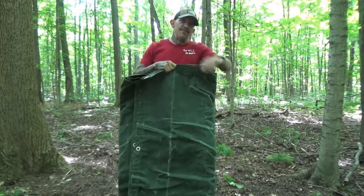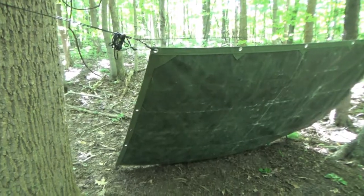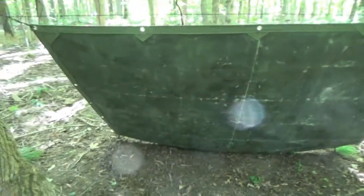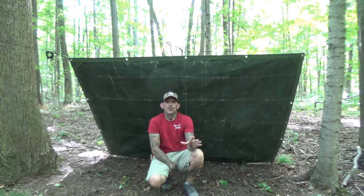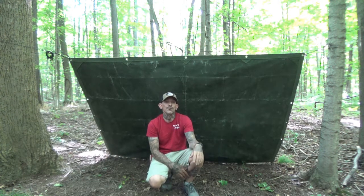Here's number 5. And number 5 on my list is the lean-to. Probably the fastest and easiest. Doesn't offer the best all-around protection because it's really only protecting me from one direction. If you have to set your shelter up in a hurry, this is probably the easiest go-to shelter that I can think of.